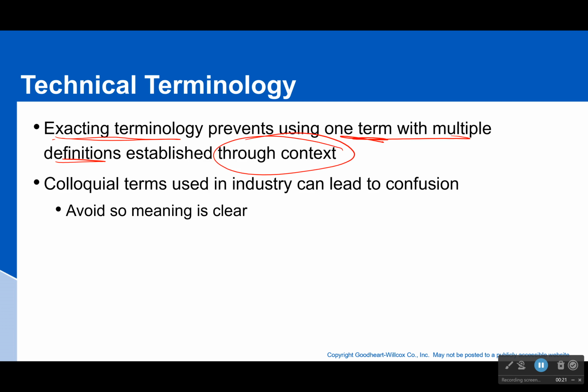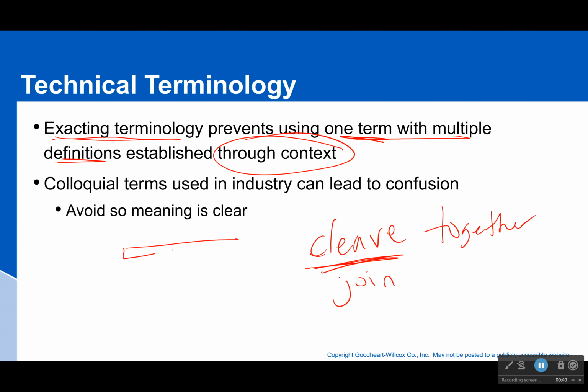For example, from the Bible, there's this term cleave. And when it's used in the Bible, it typically means that you're joining together. It's used to talk about marriage, how two people become one unit. They cleave together. However, cleave is also what an axe does when it cuts through something. We have our axe. It cleaves through the log. Chop.